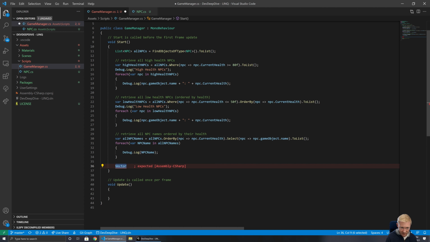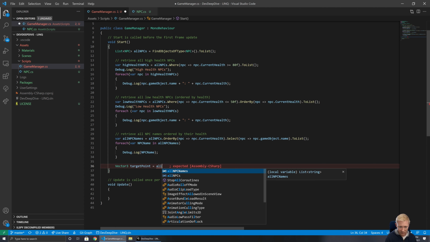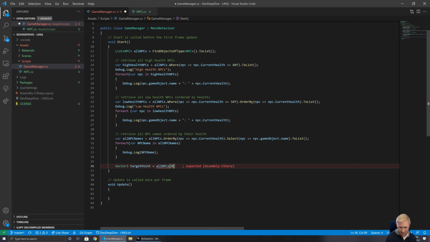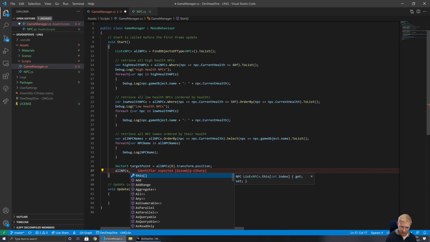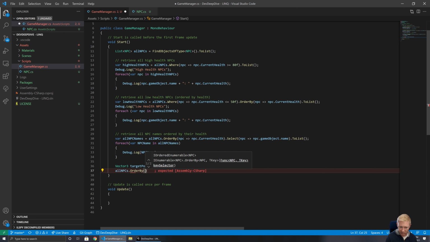So what I could say is Vector3 targetPoint, and that might be all NPCs, the first one, transform position. Then let's retrieve the NPCs ordered by distance from that position. So all NPCs dot OrderBy.